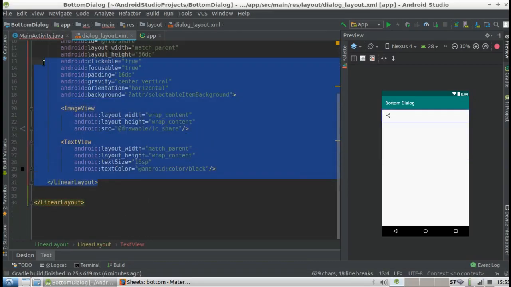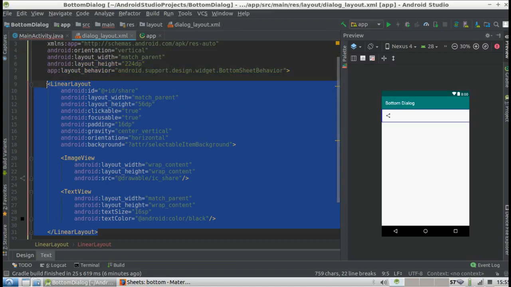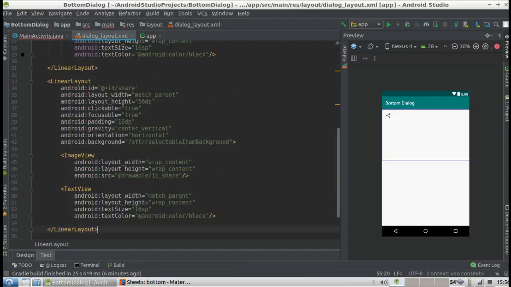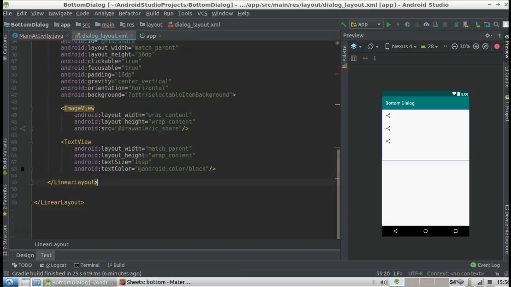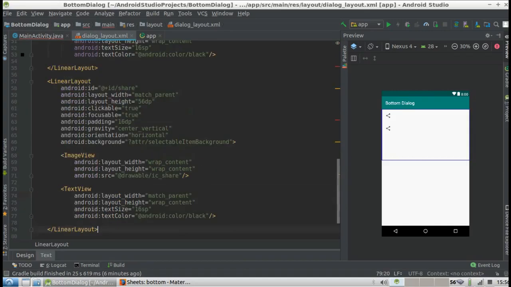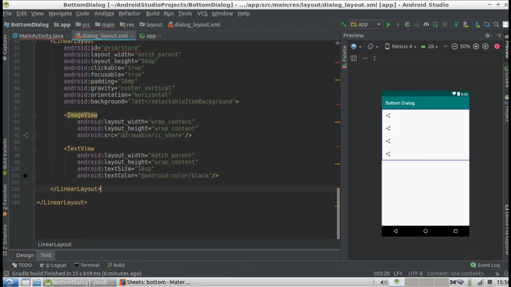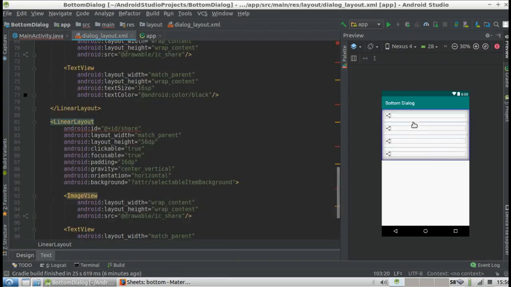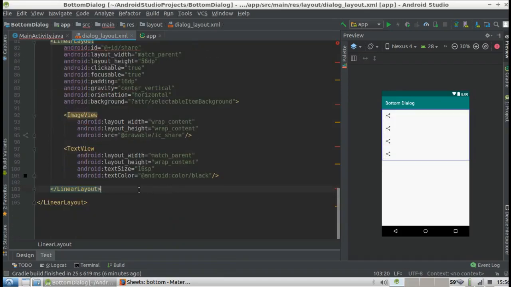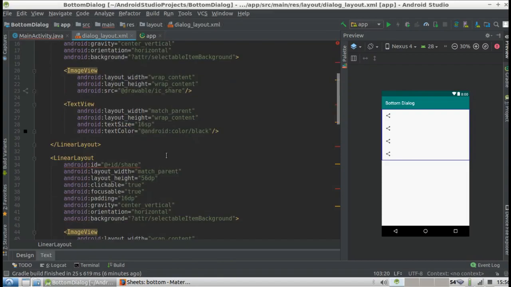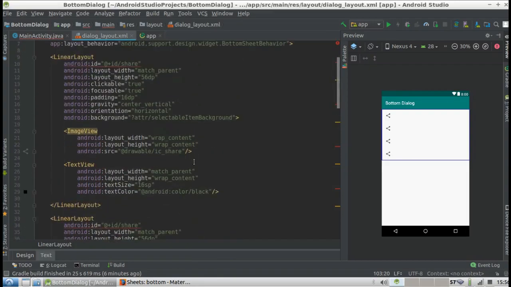Okay, let's copy paste it in a professional way because we are professional developers. So we now have 4 sections, and we just change the IDs for that later on.